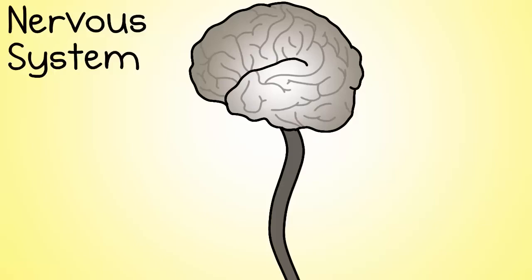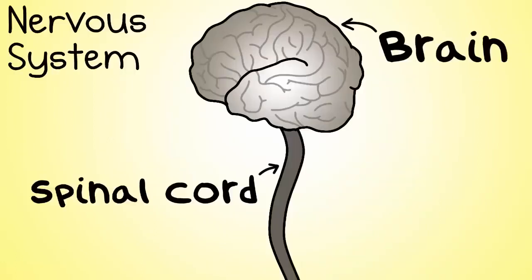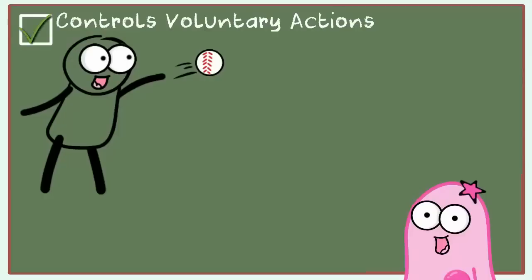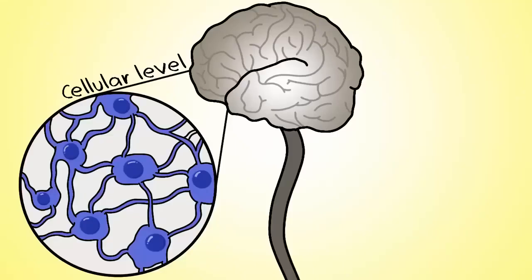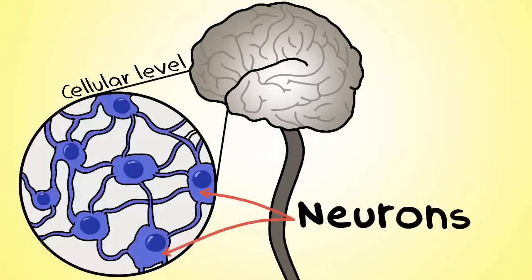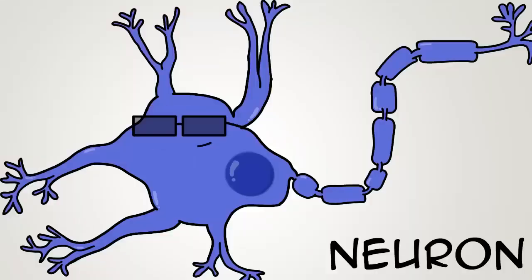Number eight, the nervous system. Your body would be a nervous wreck without something to coordinate it. The nervous system includes your brain and your spinal cord. It controls voluntary actions — that's what you can control, like picking up a pencil — and involuntary actions, the ones you can't control, such as reflexes. At the cellular level, the nervous system uses cells known as neurons, and with their amazing structure, these cells are kind of the cool cells on the block.